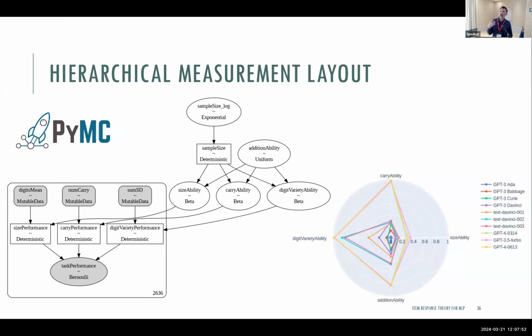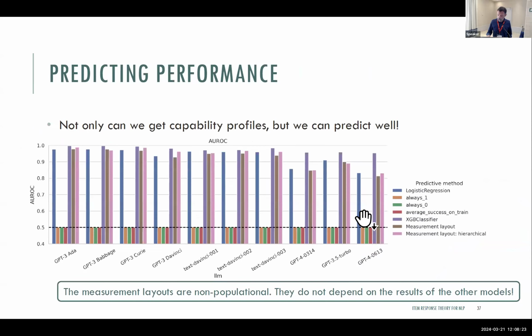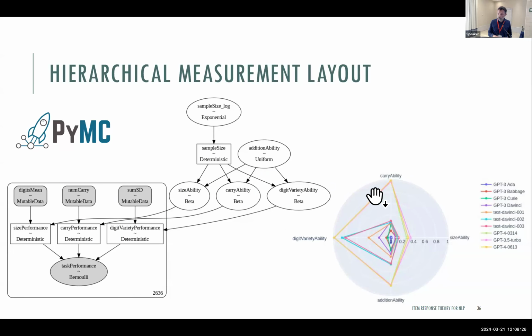But you can think, okay, maybe some of these abilities are related, and then maybe there's some kind of something that is a sample size that affects the size ability and the carry ability. Then maybe we can think about some kind of addition ability. If you have some kind of domain knowledge about this, or addition, or any intuition, you can play with all of this. And of course, this takes time, but sometimes you get a model that maybe tells you something, some story about the data. So this is the same, but here instead of having 3 capabilities, you have 4 capabilities, and you relate that in a different way.